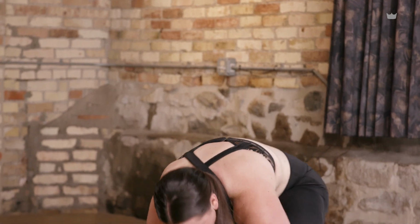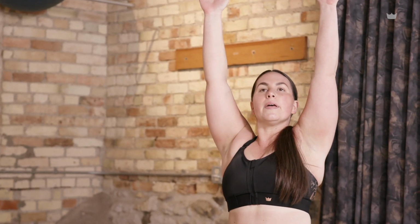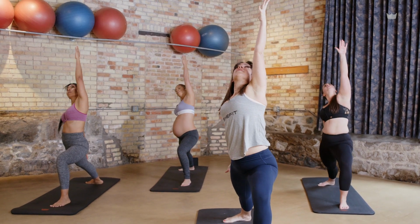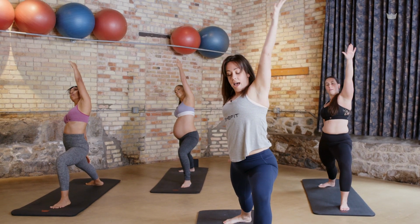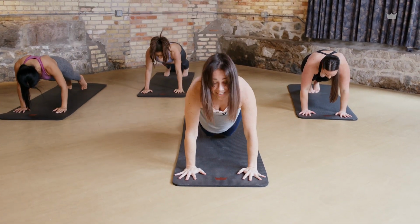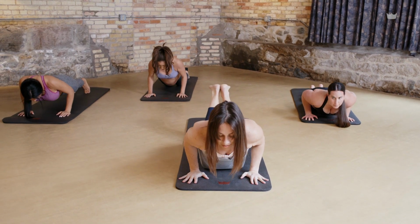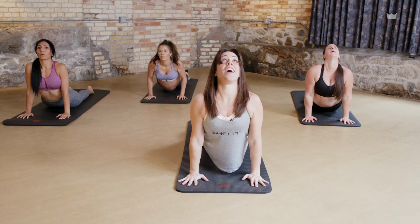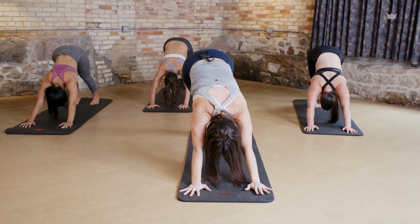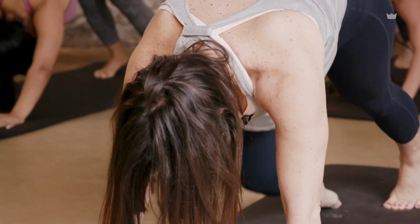Warrior one. Breathe big and strong. Warrior two. Reverse. High plank. Take a breath, knees up or down. Lower just a little. Upward facing dog. Downward facing dog. Take a large, big breath here and come down to your knees.